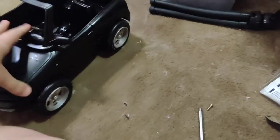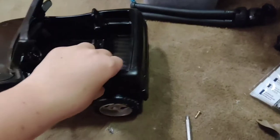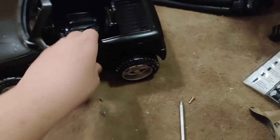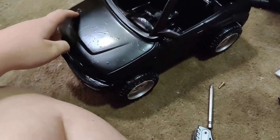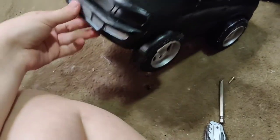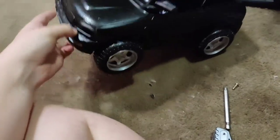Yay! Car's all put back together. I am going to add more headlight details and taillight details. I'm gonna add license plates, and I think I'm gonna add something for the center console right there. But I absolutely love this car in black, even with my weird bubbles and scratches and stuff that I did because I'm an impatient person. I think it looks really good.